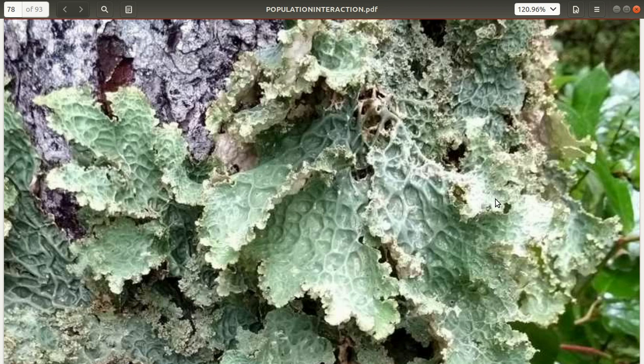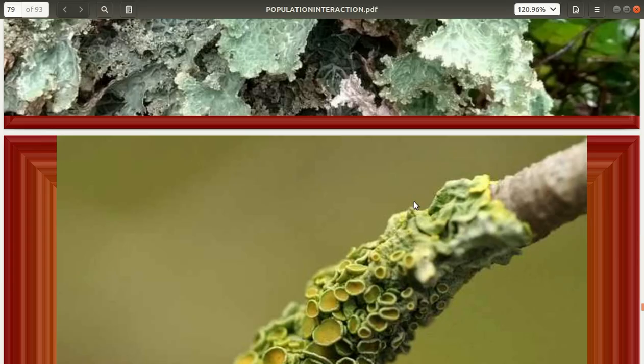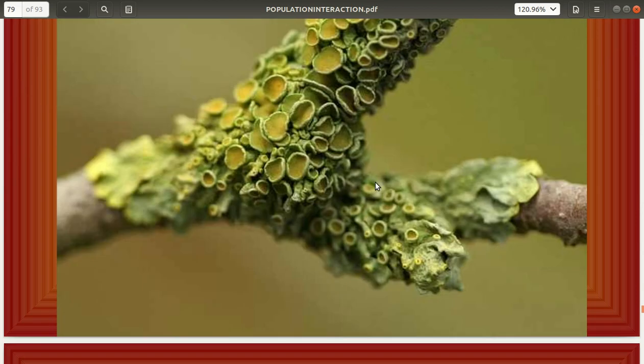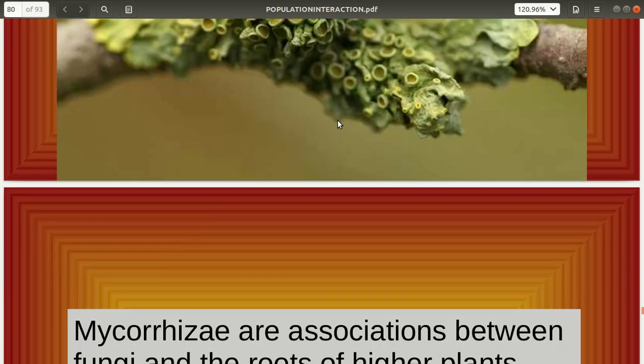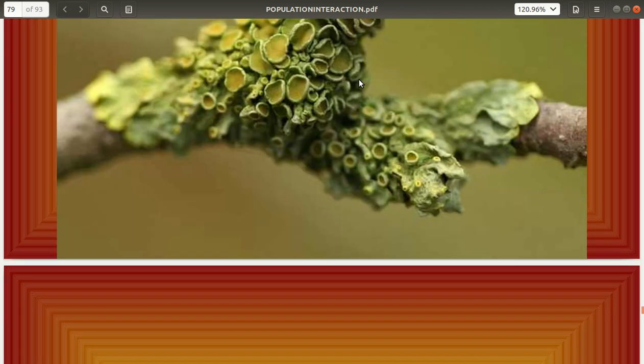Lichens are of different types. The crustose lichens stick onto the stones and you cannot peel them off. The foliose lichens are leaf-like, and the fruticose lichens have the fruiting bodies. Reindeer moss is one such example of fruticose lichens. Here you can see the fruiting bodies, the cups that you can notice, apothecial cups on the lichens. So this is a fruticose lichen, where again they have a close algal and fungal association, that is phycobiont and mycobiont association. So it's a very good example of mutualism where both benefit.